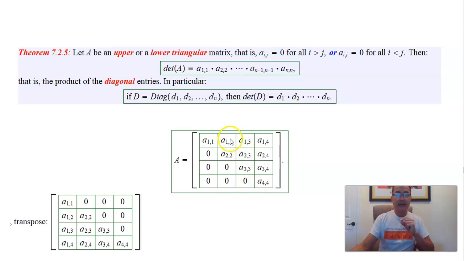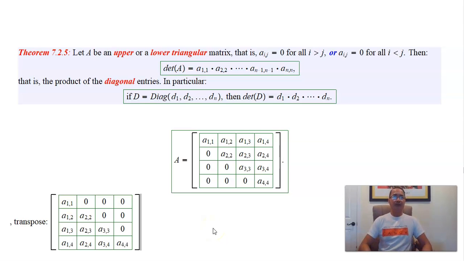The way to remember it is the interesting numbers are found in the upper part of the matrix. So therefore, this is an upper triangular matrix. The lower part is boring. Okay, so we don't focus on the boring part. We focus on the interesting part. Boring. So this is a lower triangular matrix.